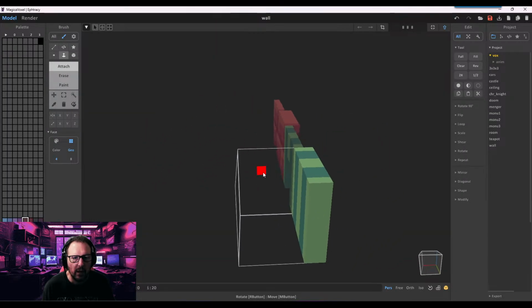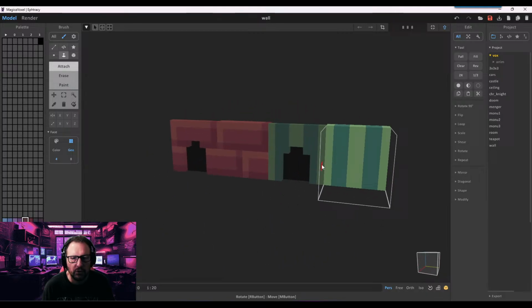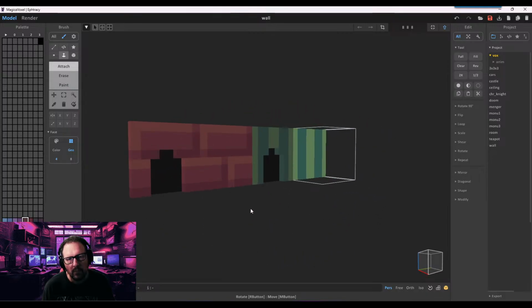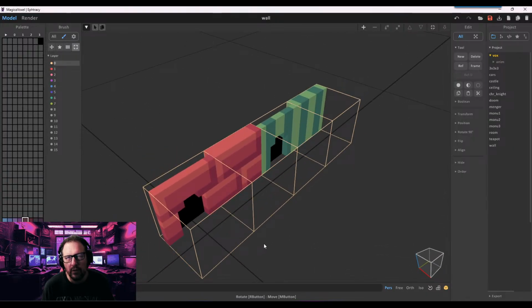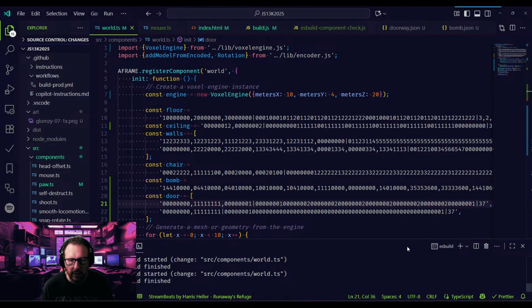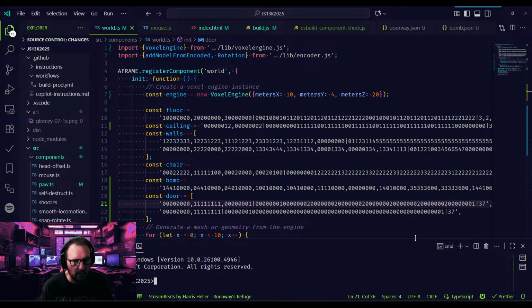So now we have double voxel walls, which means all walls will be the same size. We need to keep in mind if we're going to place furniture that we keep it away from the walls.